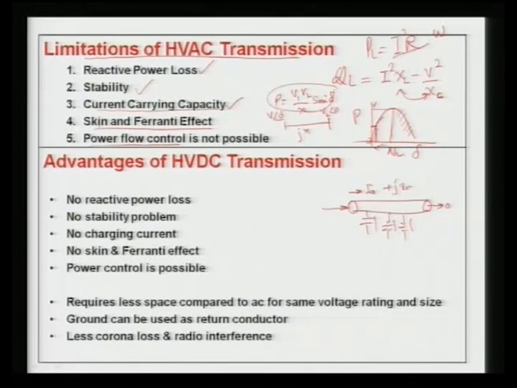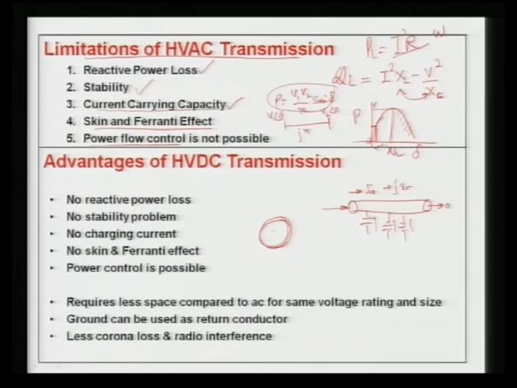Another is the skin effect. Skin effect is nothing but, in an AC system, over the complete conductor area, the current will try to go to the outer side due to the frequency of the system; the higher the frequency, the more the current goes to the outer side. So, the current is non-uniform, because at the center the current will be less and outside it will be more. So, the density of the current over this area of the conductor is different, and that is why the effective resistance will be more, and thereby the loss will be more.